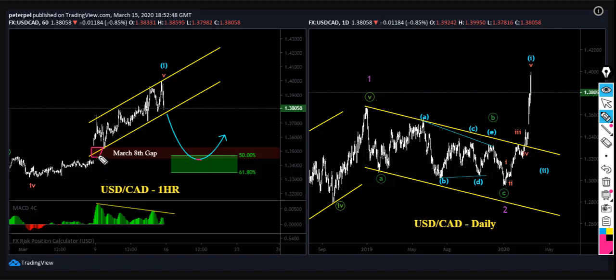And checking, there is divergence now in the market. Prices are moving higher, but the MACD is moving lower. Whenever price is moving higher but the oscillators are moving lower, it shows that there is weakness in price and price might reverse. So we are looking that based on the divergence, the Fibonacci levels and the gap, the market will fall and give us a wave 2 pullback before we go for wave C.